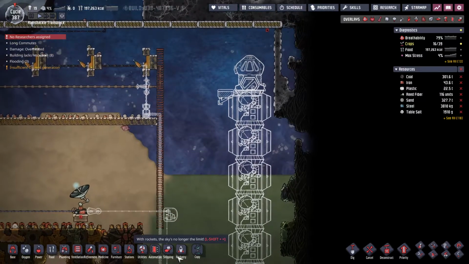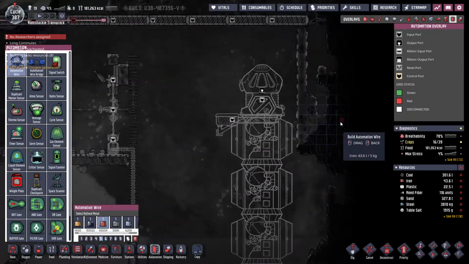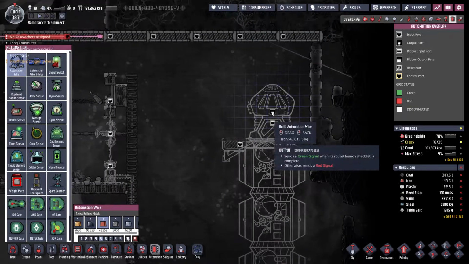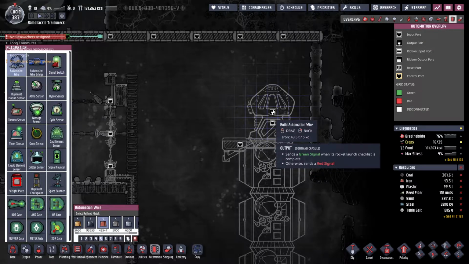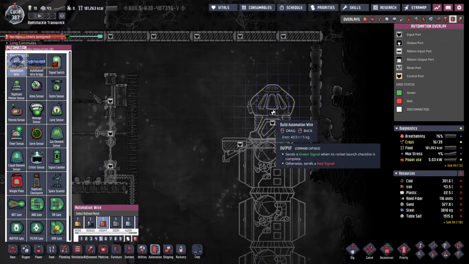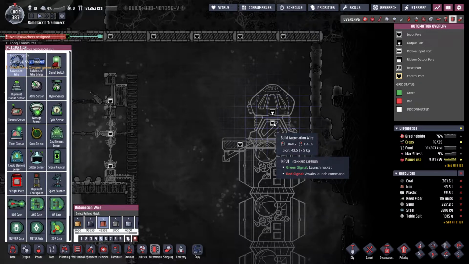Okay. We also have automation on the capsule here, right? One of them is an input, and one of them is an output. The opposite of what I just showed you. This is the output. This is the input, right? The output is going to send a green signal when the checklist is complete. So what you could do is you could hook this directly up to this, which will launch the rocket when it receives a green signal.